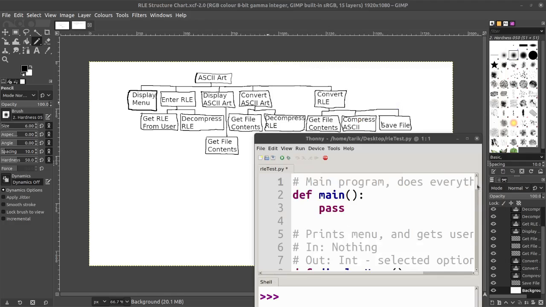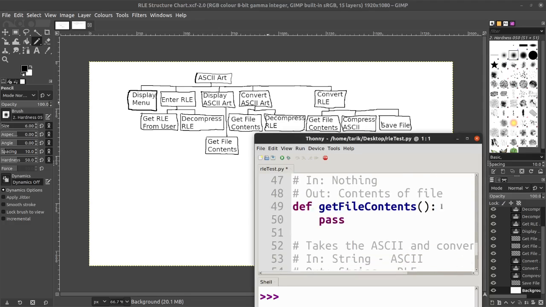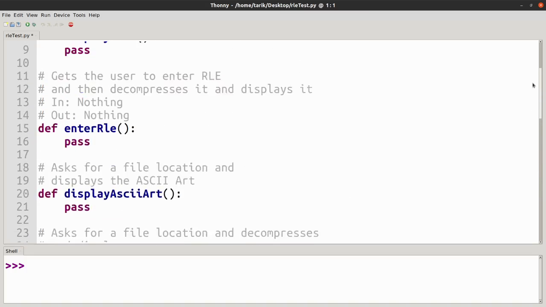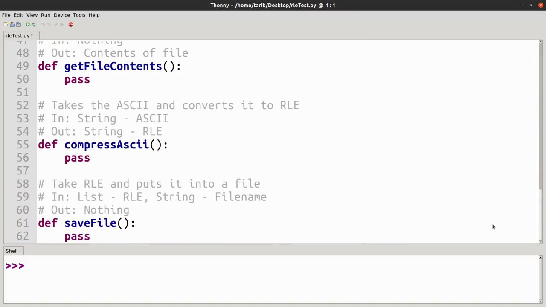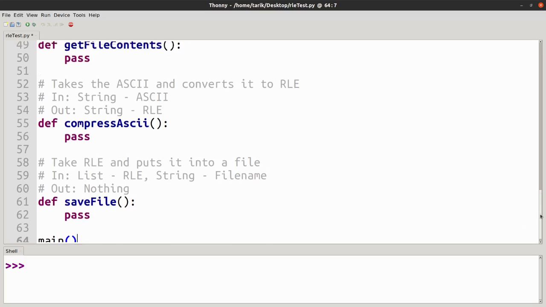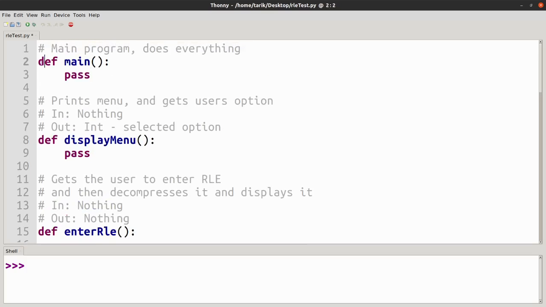Okay, so that's all of the functions done. As you can see, it won't do anything at the moment. So even if we call main at the end, which will be calling this main bit of the program, it will just go into that, say pass, which is nothing, and then it will finish.